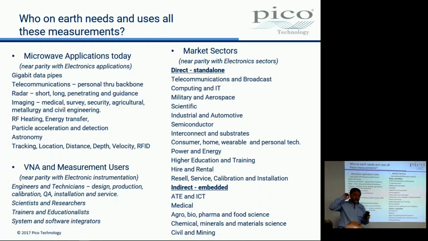So short, very short wave, long penetrating and guidance radar imaging. We can send signals out. It's a bit like if I send out a light wave, I can illuminate something and I can see it, and I can see it in quite a lot of detail because light's quite high frequency. But I can send out microwaves, and if I'm able to measure what comes back, I can see things that perhaps I couldn't see otherwise.